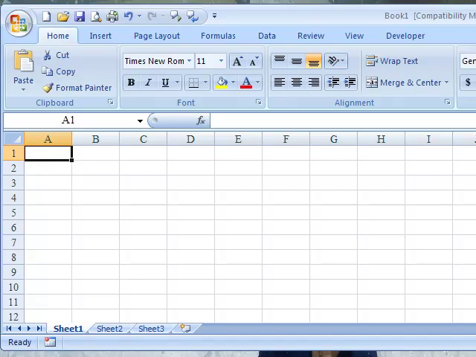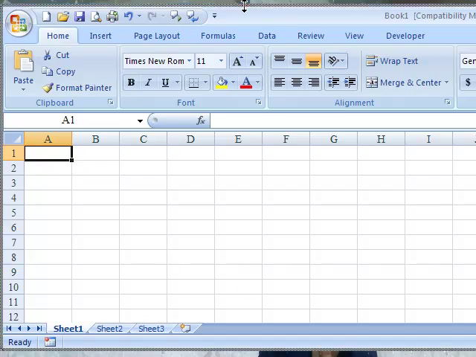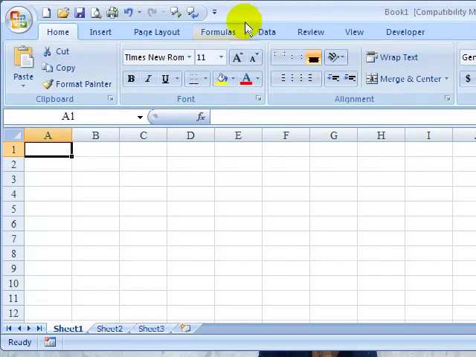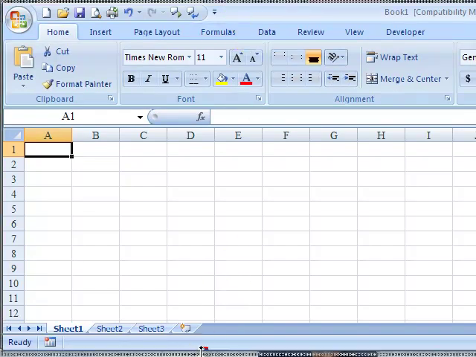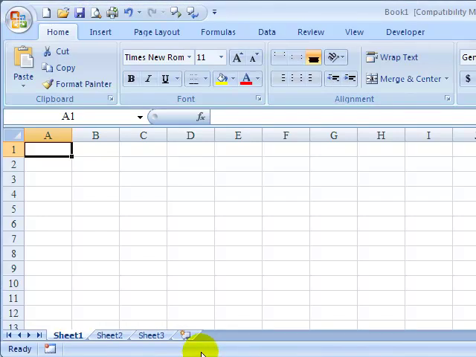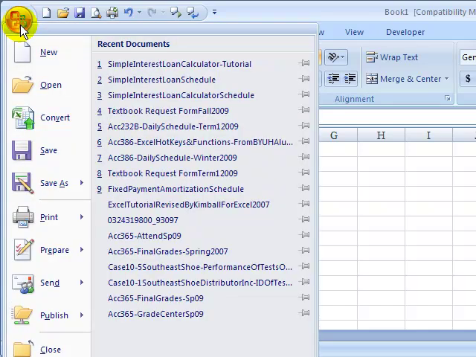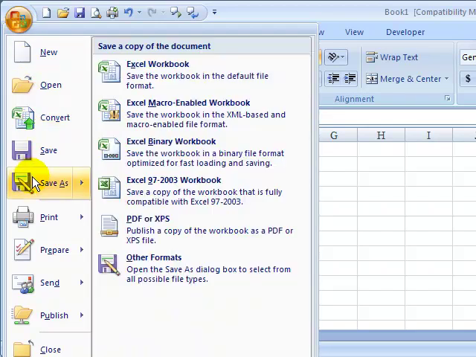The first thing you should probably do whenever creating a new workbook is give it a name and save it. That way you can ensure that you don't somehow lose it during a power outage or something like that. So the way you can do that is just go up here, click on the Office button, go down to Save As, and choose Excel Workbook. Another way that you could do this is Alt F-A, which is just a hot key shortcut that would get you to the same screen.